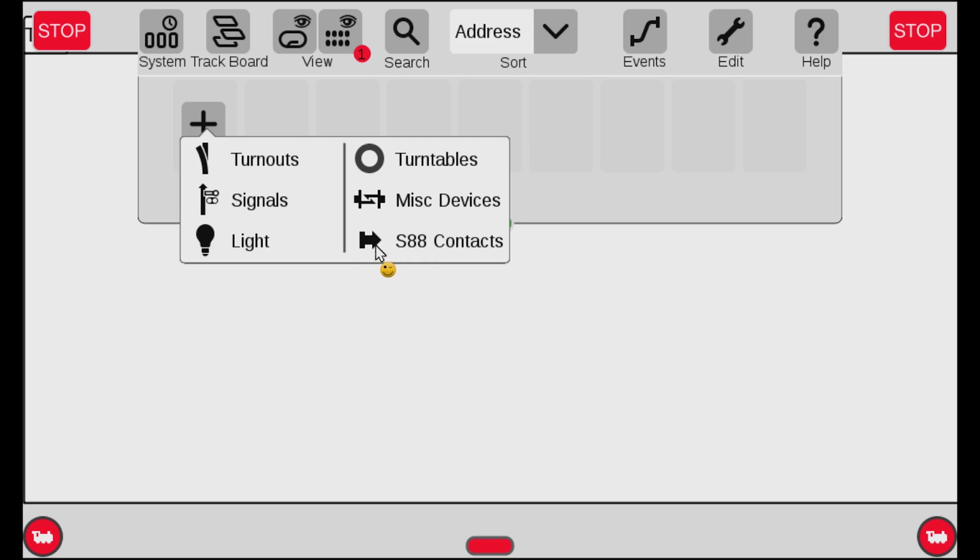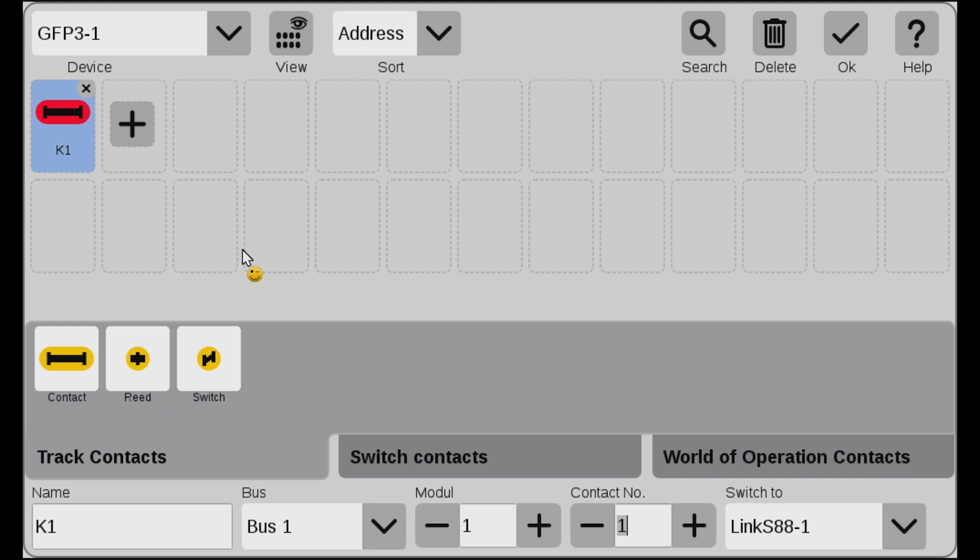And then I can go down here and click the S88 contacts. And now you see a new S88 actually appeared. However, since this is a central station 3 plus, it automatically assigned it to the built-in S88. You can see that up here in the upper left-hand corner. It says GFP3-1. That's actually the built one.